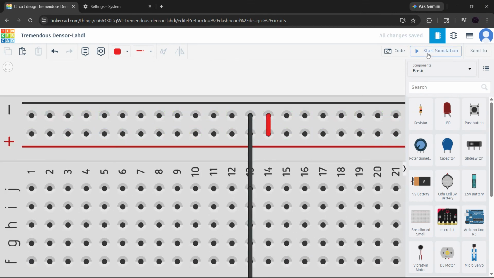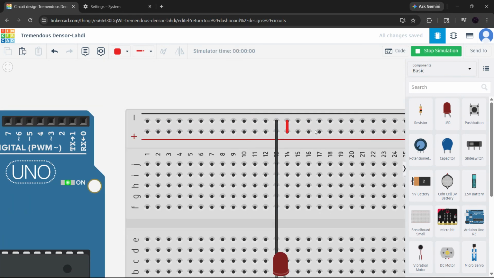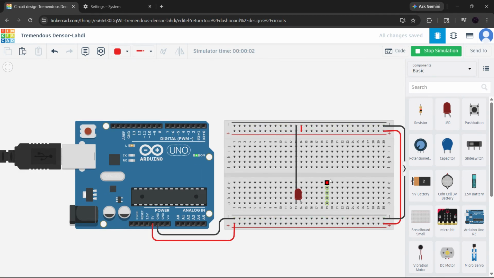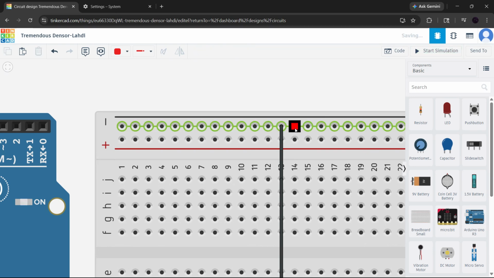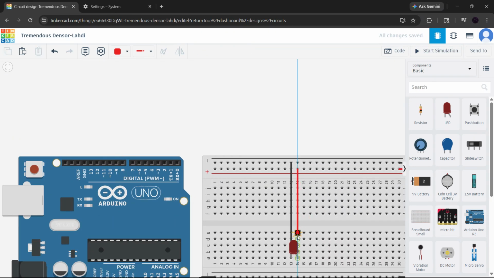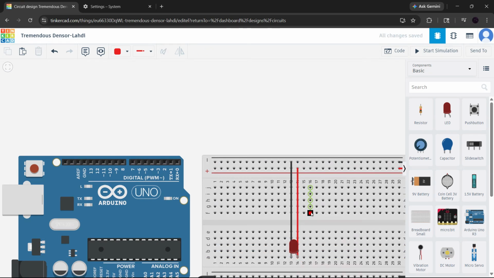Also, check for components that are accidentally bridging the same vertical column on the breadboard. For example, if an LED or resistor is placed in a way that creates a direct zero resistance path, that can cause the circuit to break. A good habit is to zoom in and trace every connection one by one so you can see exactly where the current is going. Next, validate your component values.